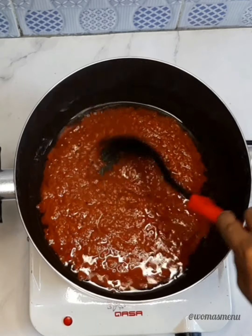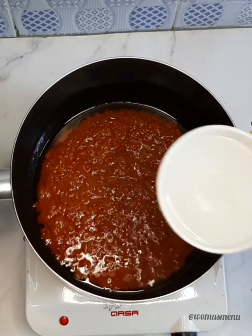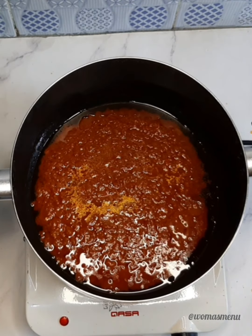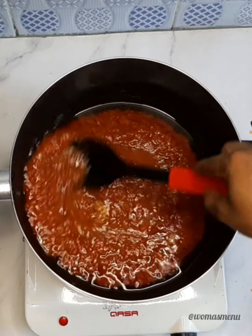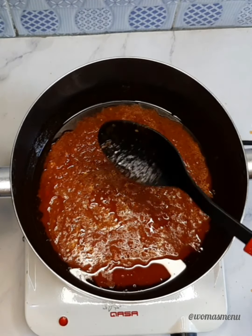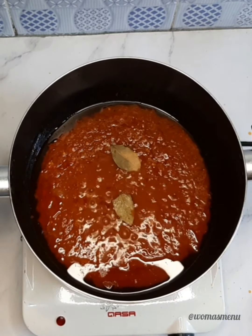When it gets to this point, then you know your tomatoes are well fried. So next step, I added some water. I'm adding water because I'm not using any form of chicken, beef or fish, so I don't have any stock. But if you have stock of any of the above, you can use it. I'm going to use sausage, so I don't have stock to add.